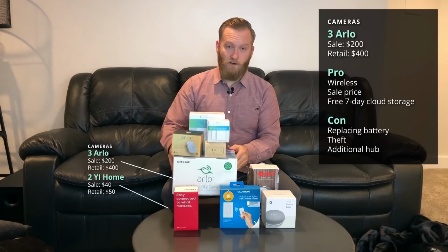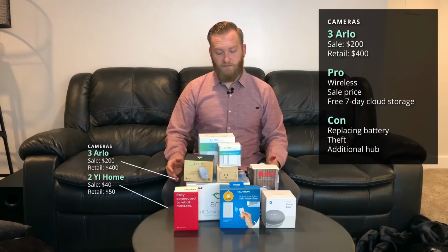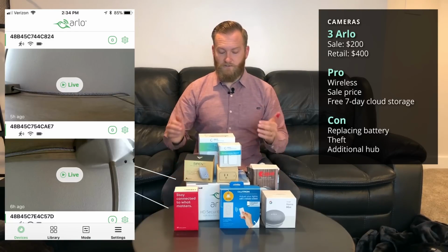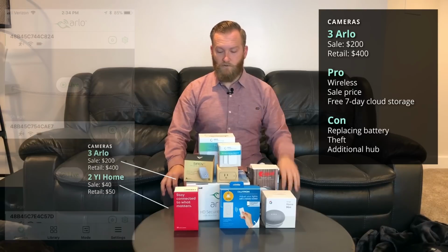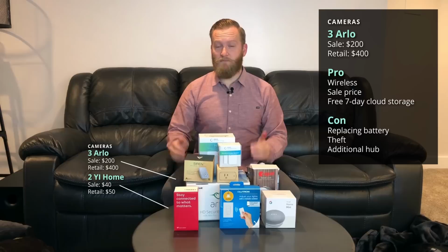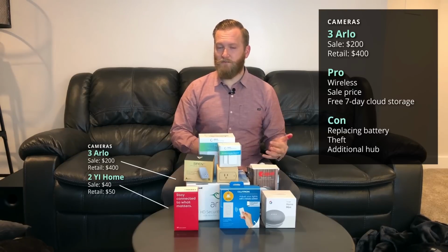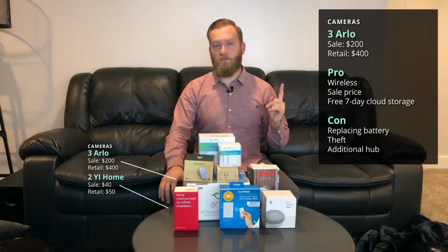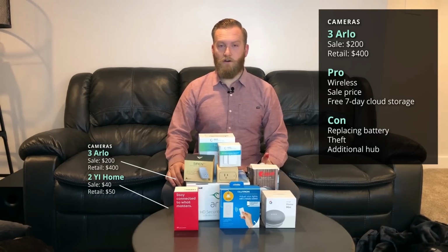So for that, I got the Arlo camera system. Big reason for getting this was it was on sale at Walmart for $200 for Black Friday. This is normally a $400 setup with 3 outdoor cameras. But the nice thing about these is they're battery powered. It's also a downside because you have to replace batteries. But I like that I didn't have to rewire anything outside to be able to have security cameras. So that's why I went with Arlo.